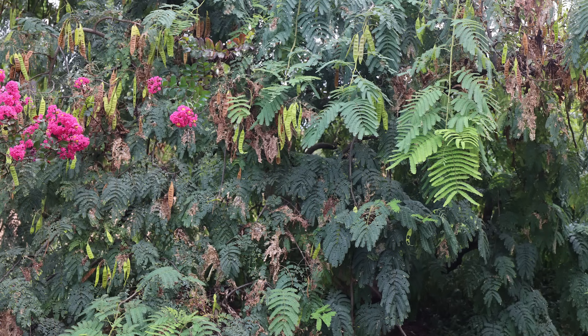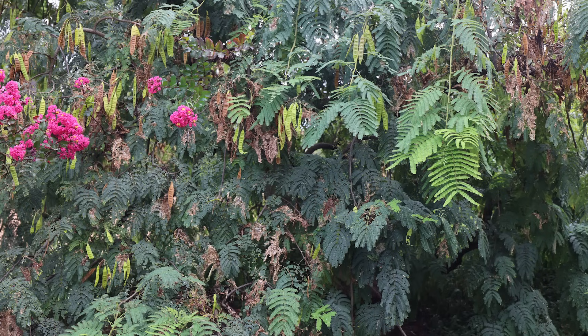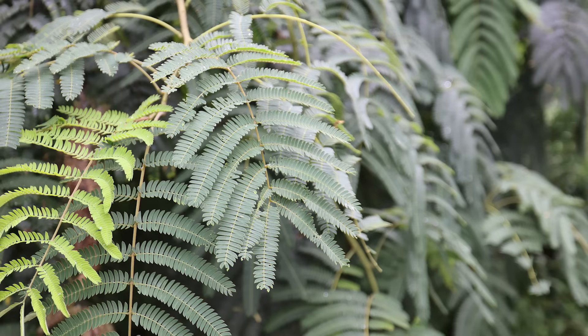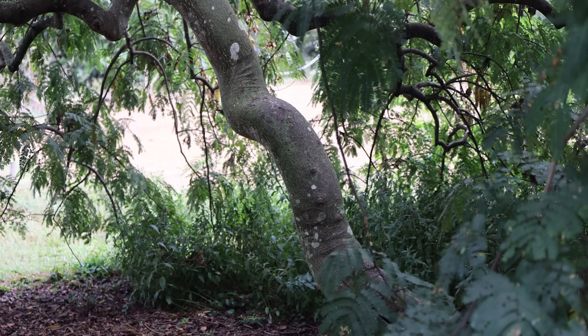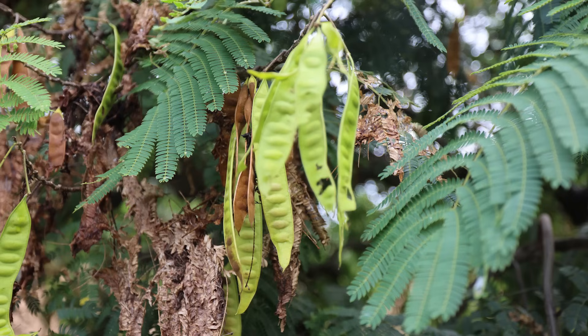This will be my controversial addition — a weeping mimosa. Mimosas are great at producing seeds; they're one of those pea family plants, and they all seem to be fantastic at producing seed, including our native redbud. But this weeping form of mimosa is just absolutely stunning — the structure of this tree blows me away. The beautiful pink flowers, and there's also a chocolate version with darker foliage and darker flowers, which has been on the market for a long time. This is the green foliage form, and you can see seed pods on it — a good reminder of how well pea family plants make seeds.